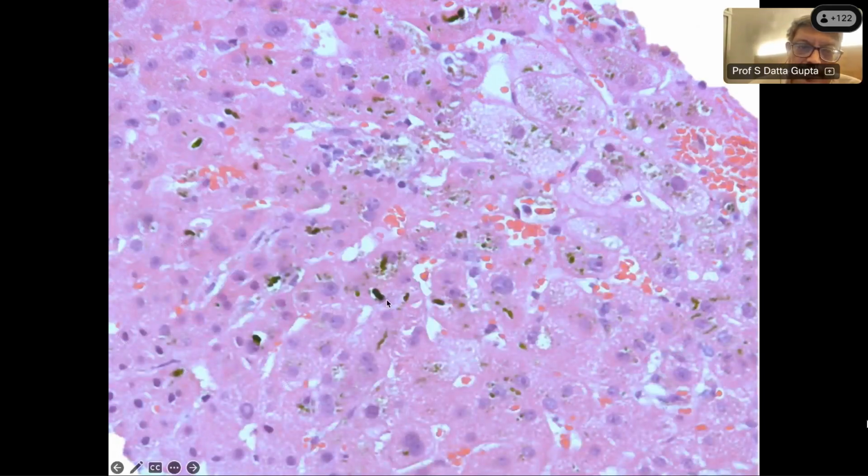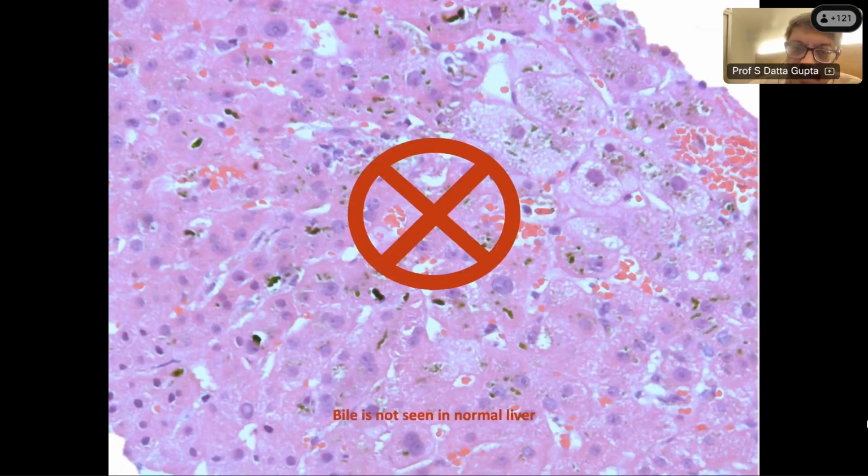Then see this, between adjacent hepatocytes you have the bile canaliculi with bile. This green thing is the bile. This is just to show you how a canaliculus forms in between hepatocytes. Please, you will never find bile in a normal liver. If you find bile, it is abnormal. There is no normal condition in the liver where bile can be seen. It's invisible. Canaliculi cannot be seen. It is absolutely abnormal whenever you see this. Remember this. So that's another thing in the normal which you don't see.